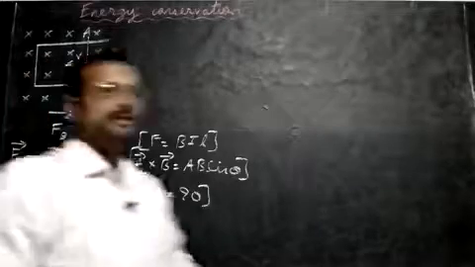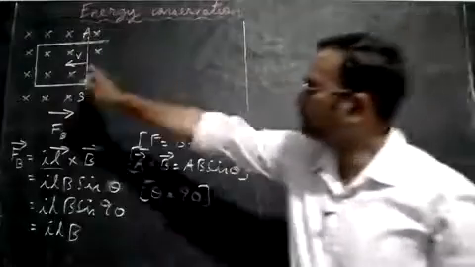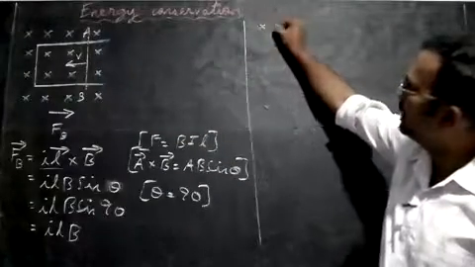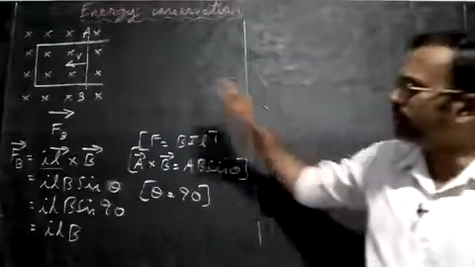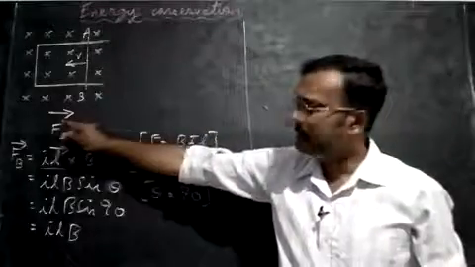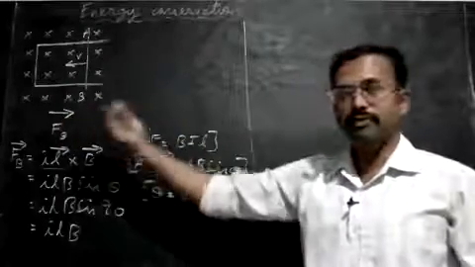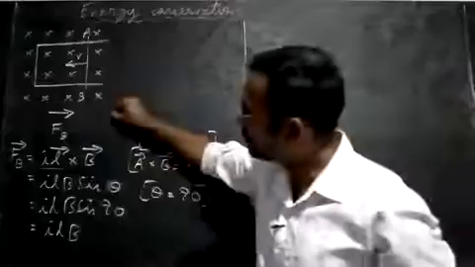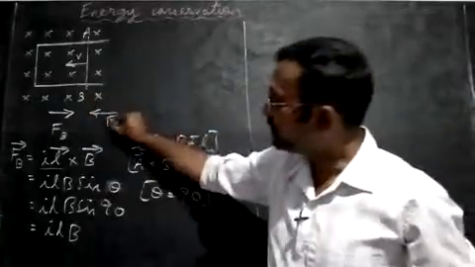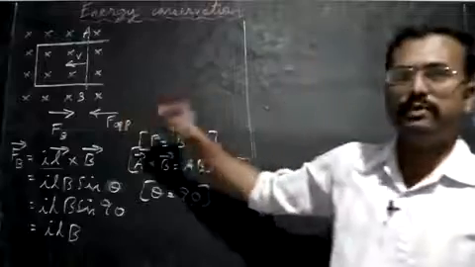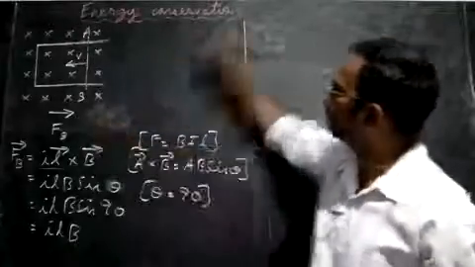Now let us see what will happen when you push the rod from right to left. This is the magnetic field. When you push this way, the magnetic force is opposing it, from left to right. We have to give a force from right to left, and that force that we are giving is called F opposite. Better I'll draw it in a separate picture.